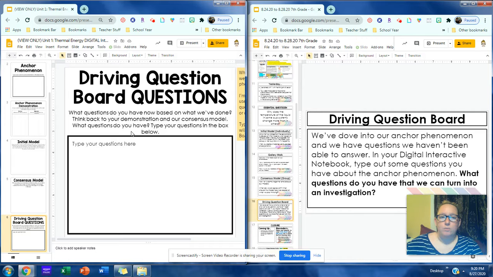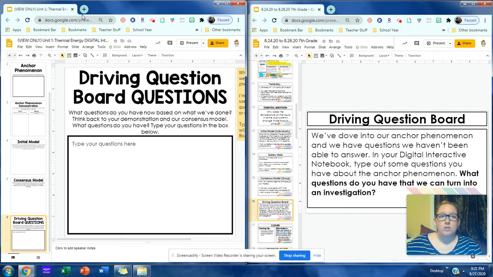This is where the driving question board comes into play. So what you're going to do is pull up the slide and put all the questions that you have. Okay. It could be 4 questions, it could be 8 questions. I want to see those questions that we can turn into an investigation, and we're going to add these to our driving question board. I know you're not in class today, but your questions will be considered, and they will go on the question board, okay? It may not be during our class period, but we can always add them before you come back. That's not a problem, okay?